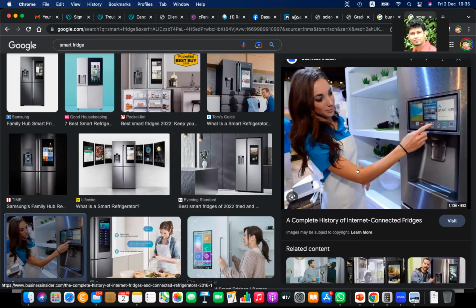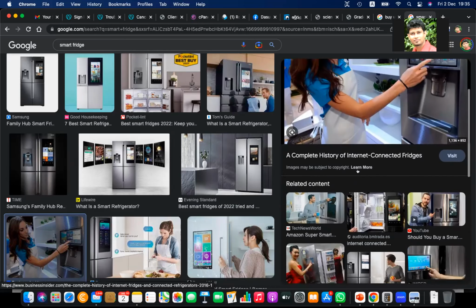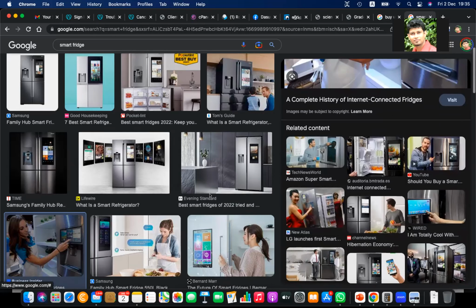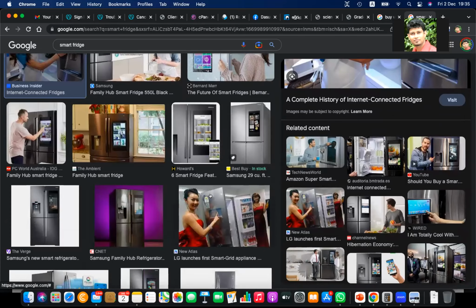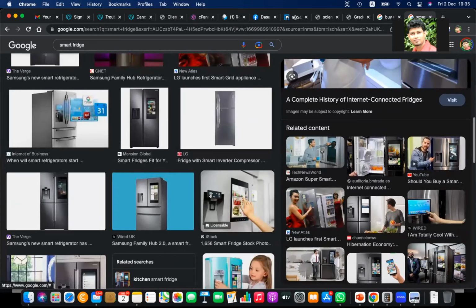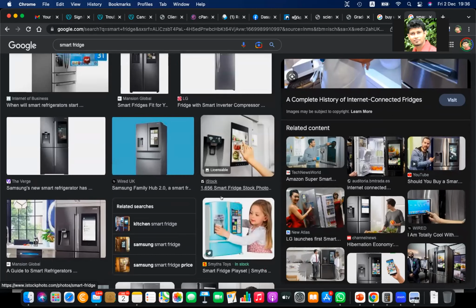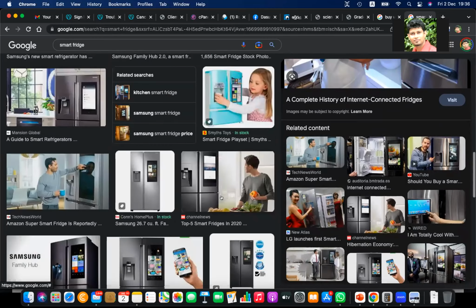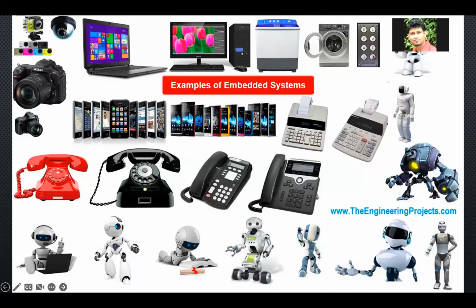Sometimes you can place orders, and check whether a product is expired or whether it is not there, and we can connect this to our mobile phone using Wi-Fi, right? Those are the features and facilities in smart fridges. Those are also embedded computers.